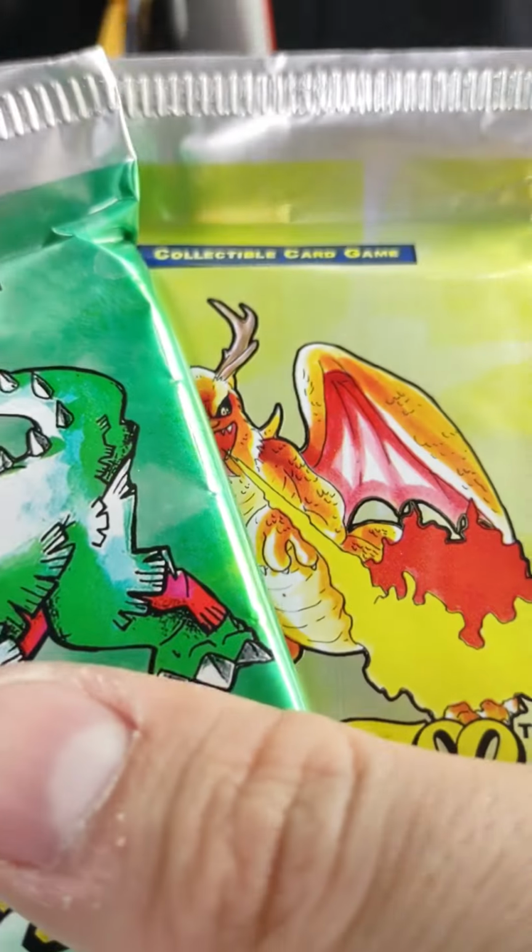As you can see, I'm opening the seal right now. Three booster packs, one training manual, and a holo booster box. Then I have one more, and it's the same set. All release event boxes.